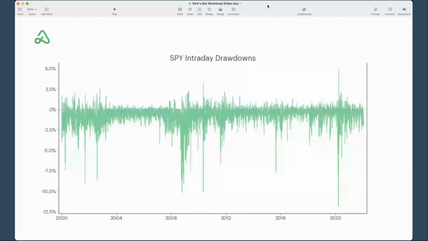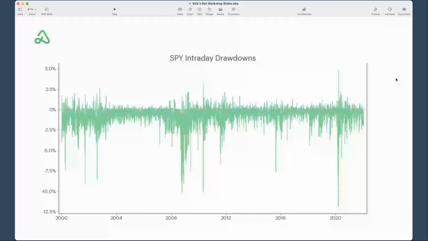The other thing I notice here is that we don't always have these huge moves to the upside. So this could be useful later on as we start building on other bot templates. But you notice we only had really one day where the market was roughly a 5% intraday move higher. Most of the time when markets are falling and falling hard, that's where you get those big moves to the downside. So the whole goal and the whole genesis of doing this type of bot template is to try to either A, protect from those types of environments, and then B, how do we potentially profit from those types of environments, because they don't last all the time.